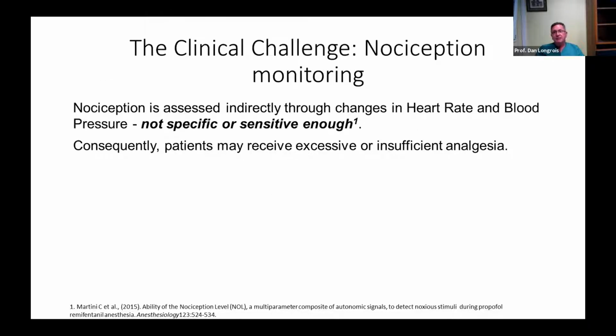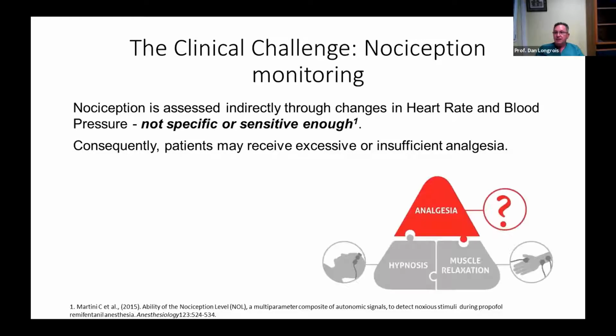actually comes as a response, the NOL monitor, to a clinical need to be able to not look at nociception, anti-nociception balance only with heart rate and blood pressure, because they're neither sensitive nor specific. And this has been shown, I mean, regularly. All nociception, anti-nociception balance monitors do this, and NOL probably has the best sensitivity and specificity to be able to detect a lack of anti-nociception given a nociceptive stimulus.